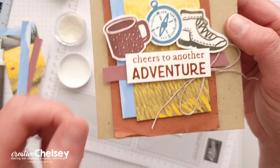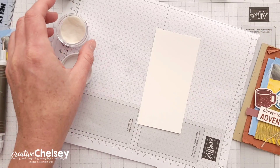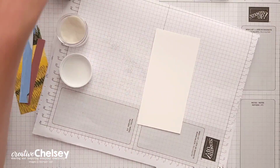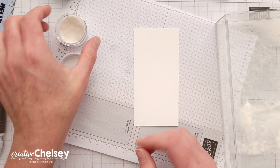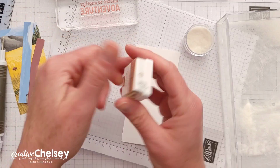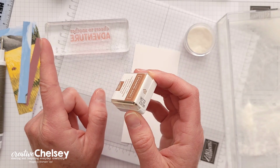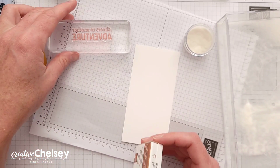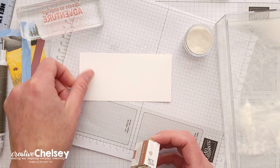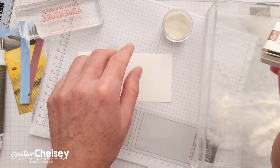However, the second technique I'm going to share with you on how to add clear embossing does require you to work quickly. So you need to have everything close by. So I'm going to have my tray. I've got my clear embossing powder. I want my greeting, and I'm going to use this copper clay just like before. So I'm going to talk to you about the steps, and then I'm going to show you so that way I can be quick. So you first stamp your image onto your cardstock, and then you're going to move it quickly into the powder. And what we want is we want the wet ink to hold on to the clear powder.